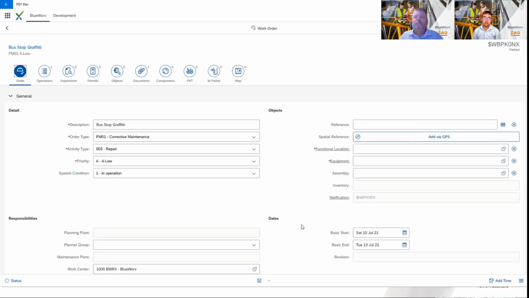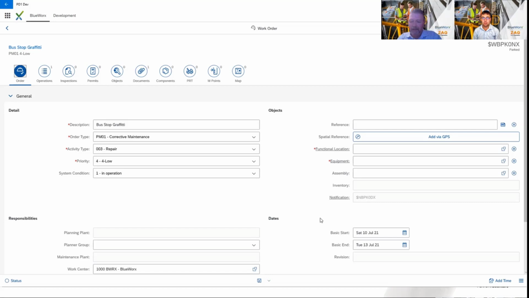So the key here, Craig, is clearly you've managed to save that as a park status, and there's mandatory fields missing. So normally the function, location, or equipment is mandatory, and this is a way of creating these orders and notifications without having to fill out all the mandatory fields if you don't know them at the time. Yeah, so none of the normal checks for either the order or the notification are going to apply.